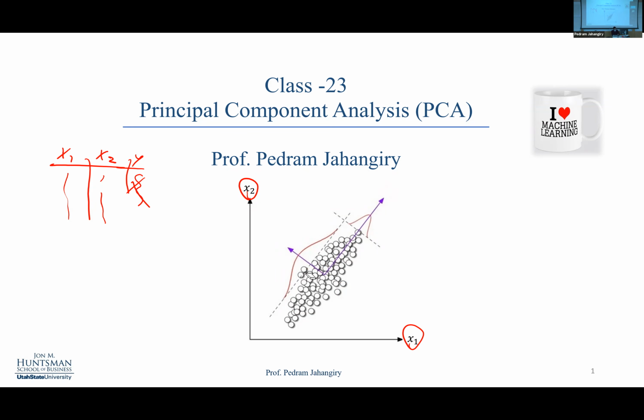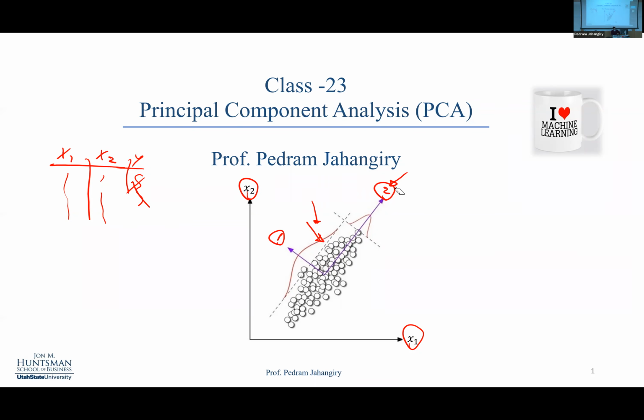So for example, if I just show you this data set and ask you to just stare at it, and I label two vectors, direction number 1 and direction number 2, which of these directions is going to explain the most variation of the data? 1 or 2? 2. Does everyone agree that it's 2? Look at the variability of the data set. If you go along axis number 2, you agree that the variation is going to be higher. Look at this distribution, it's wider. So it means that the variance is higher along that line.